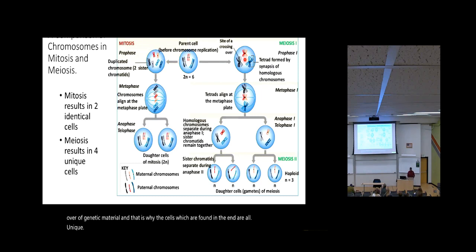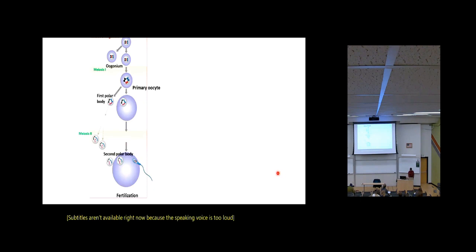So in spermatogenesis things go exactly as explained in this slide. You start with one primary spermatocyte and you end up with 4 spermatids. Whereas in oogenesis, we find that you could end up with only one egg at the end of oogenesis, and we'll see what is the reason for that.